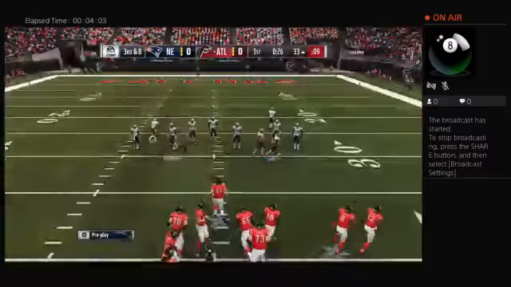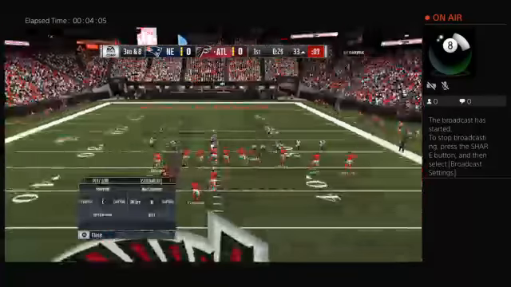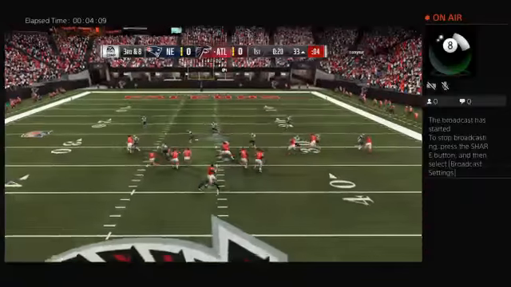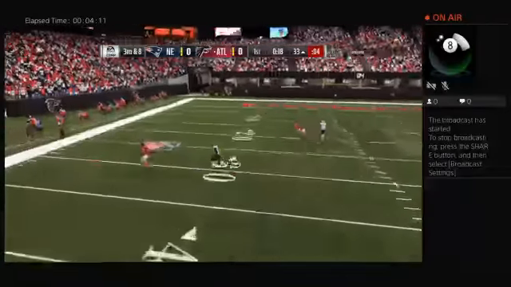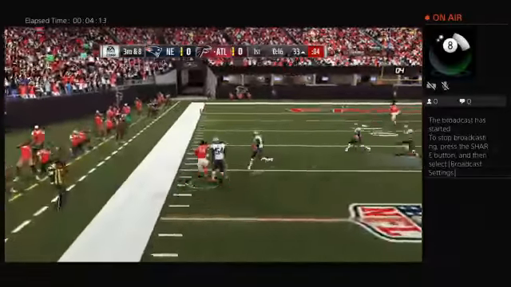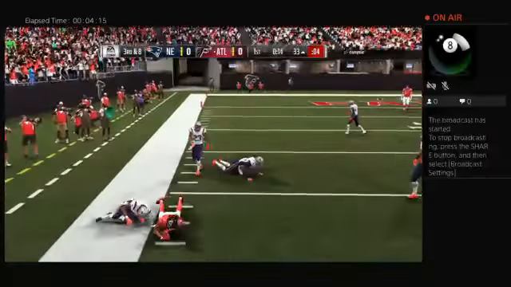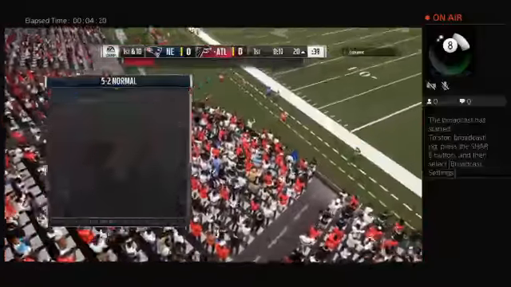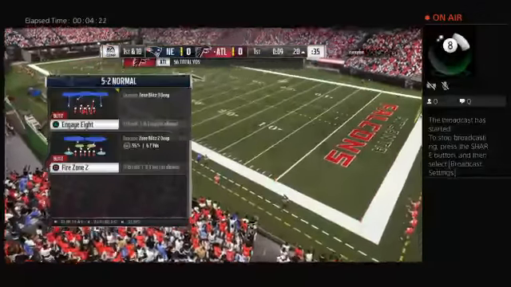Here comes the 7th play of this opening drive. They've moved it well, but here's 3rd down. Out of the gun, it's Ryan. Swings it out to the flat for Freeman. And they'll get this one to about the 20-yard line. That one goes for 13 yards, and it moves the sticks.